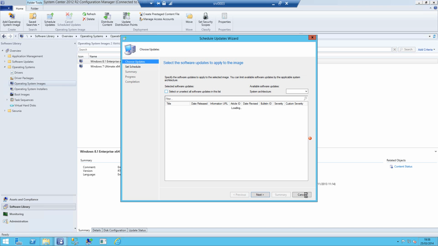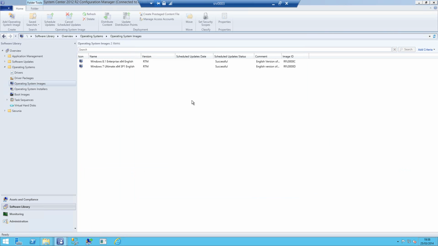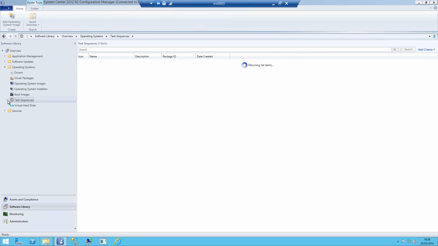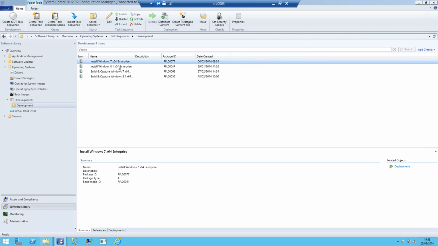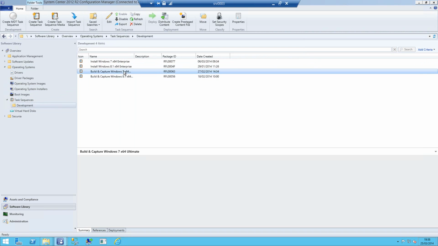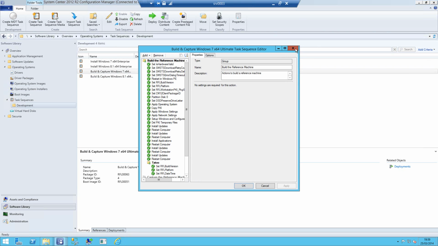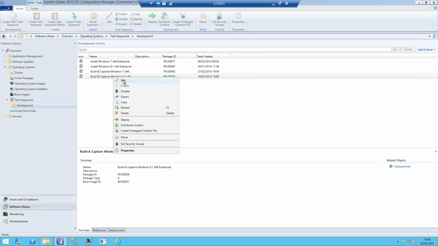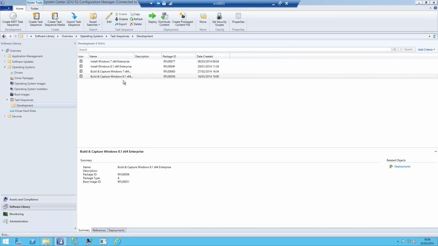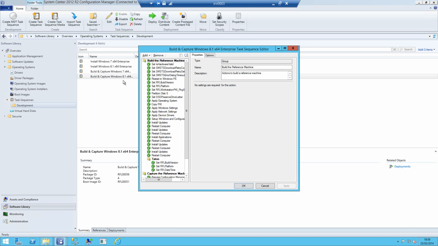Then what is the next step? The next step for me is to create a task sequence. If I show you my task sequences, I have two task sequences for each OS. I have a build and capture. Let me open my build and capture here, and I will show exactly what I do. I also have the other one, let me open it here. It doesn't matter if it's Windows 7, Windows 8.1 or Windows Vista. It's exactly the same: you are doing the same with every single update, every single build and capture.